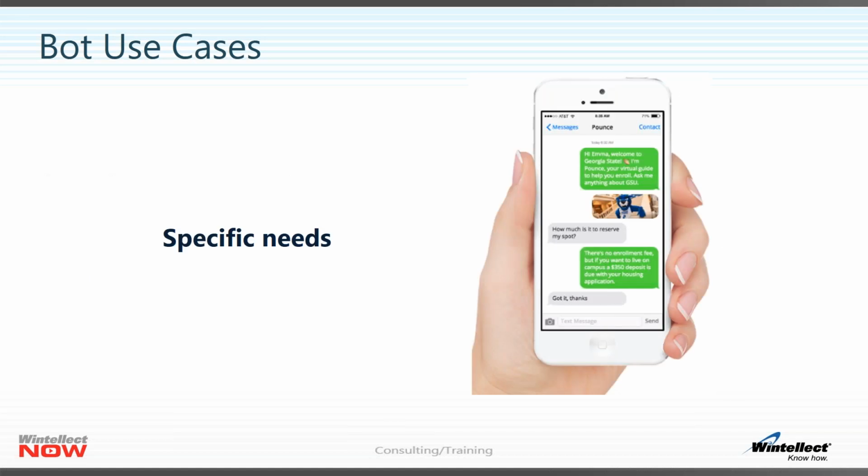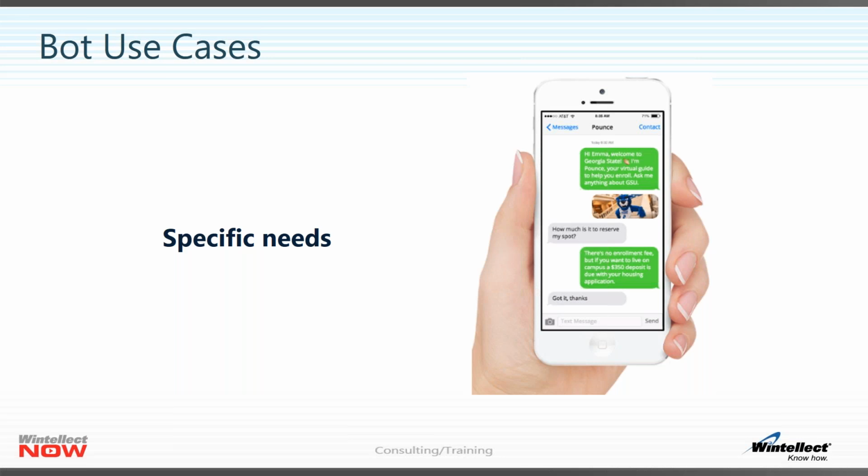Bots are also good for specific needs that people may have. I want to highlight one of my favorite examples of this, a bot called Pounce, and that's a screenshot of it here. This was an interesting story that I'll always remember on NPR called Summer Melt. It was first created for Georgia State to help with onboarding new college students. It helped answer students' questions about applying for housing and registering for classes. But one of the main things it helped them do was let the students ask questions about their financial aid status.